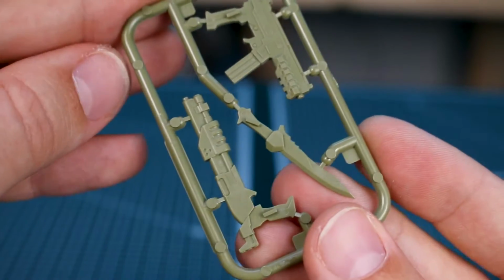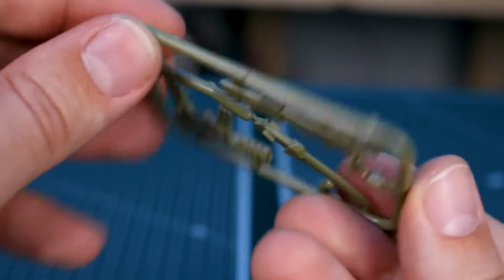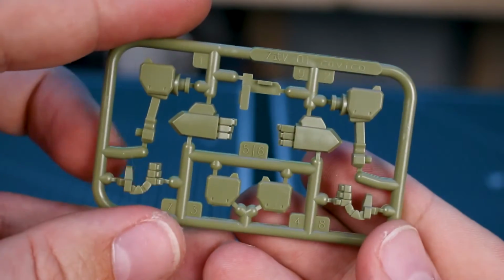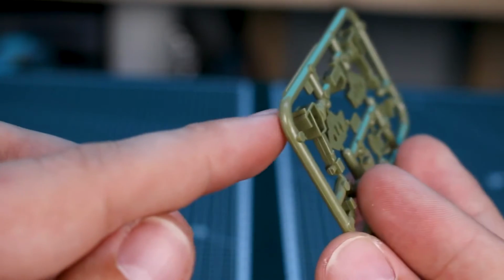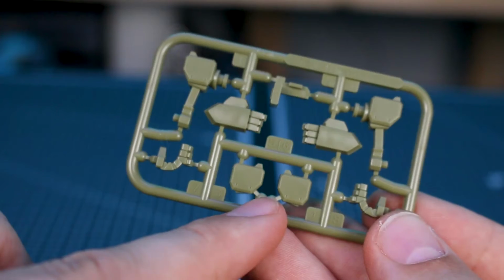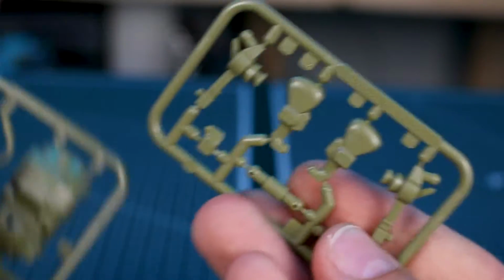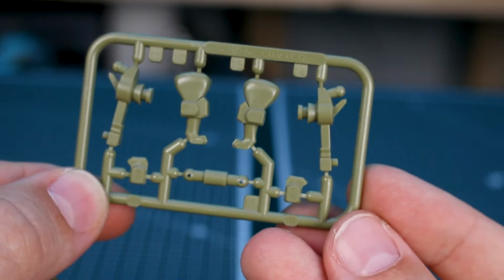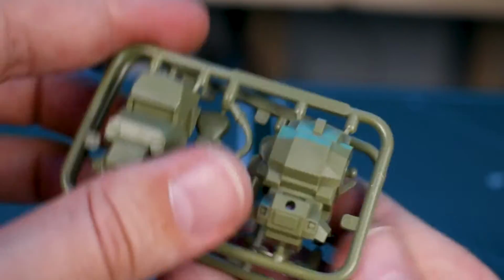Here's the new weapons. They're just molded 1 piece each, so you'll probably have some mold lines on there, but you don't need to worry about any seam lines, which is nice. And then we've got the runner here, which has the new parts for the shoulders, so you will have a little bit of a seam for just the front and back half of those shoulder parts. And the other 2 runners here are just going to be the main part for the body, front and back, and then for the legs right there, and the hip part. So that's it for this one. Let me go ahead and put this together and we'll take a look.